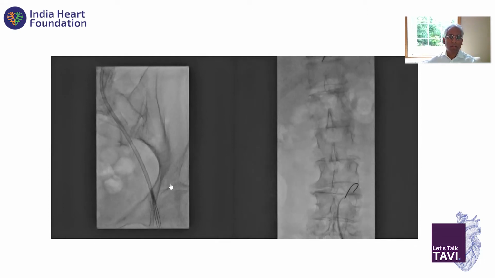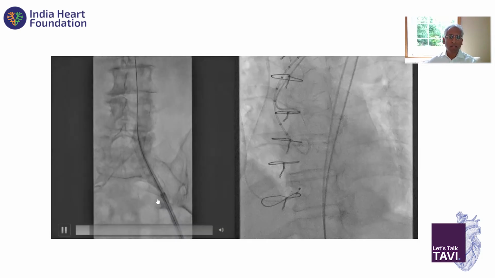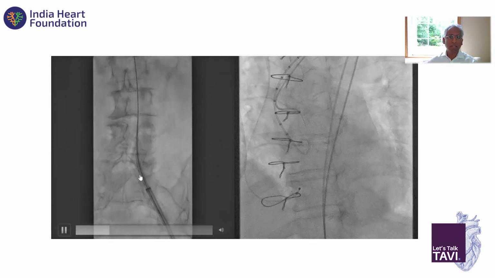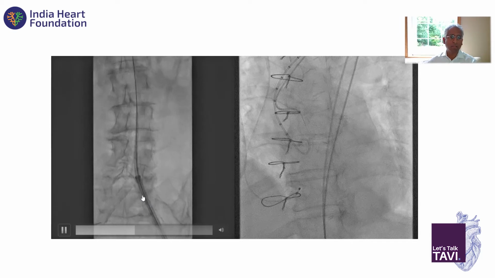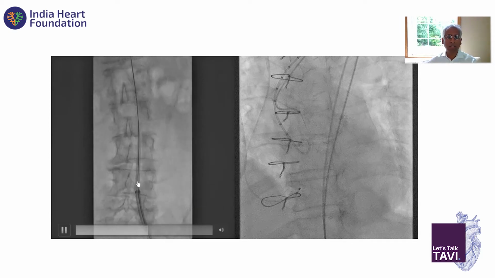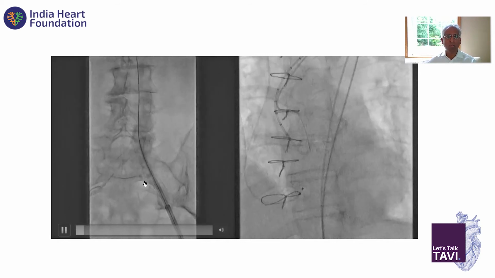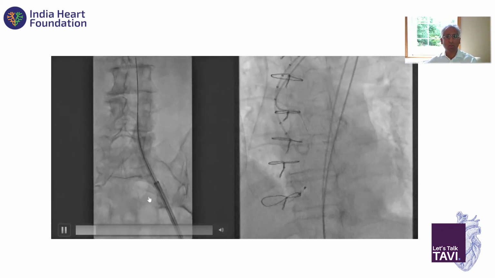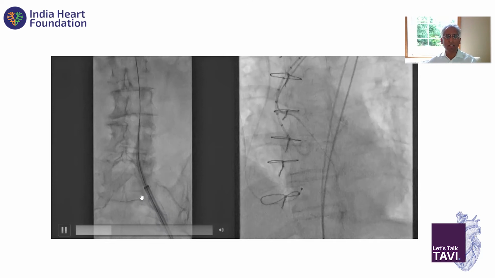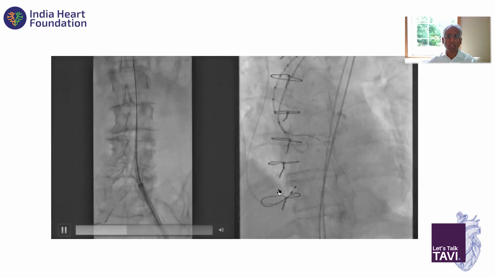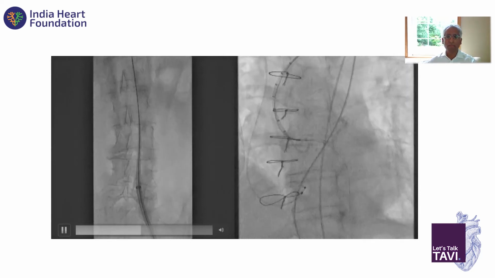And then next, now I'm advancing a 14 French sheath. That actually goes reasonably safely. And you can see what I'm doing now. I'm twisting clockwise, anti-clockwise, not 360 turns, but just 20 degrees clockwise turning. And that's why you see the motions there. The motions are me turning the sheath clockwise, anti-clockwise, but 30 degrees each side as I'm advancing it. Once I do it, then you cross the valve as standard.